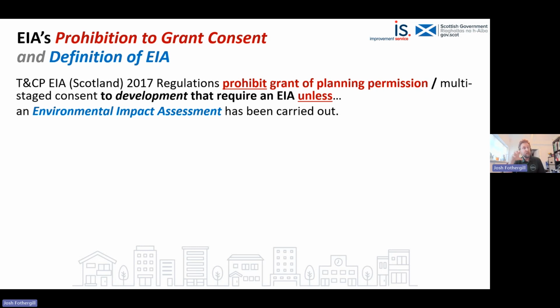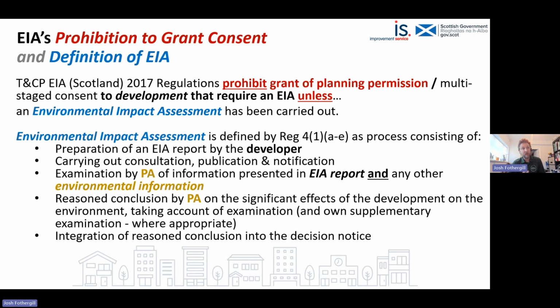We are prohibited from granting consent for an EIA development unless we have delivered the environmental impact assessment, unless that has been carried out. And there's a definition in the regulations under Regulation 4.1 as to what the core of that EIA process is defined as. So the preparation of the EIA report by the developer is the first step in that definition. All of what we've just talked about in terms of screening and scoping sits within, leading to, that first bullet there.